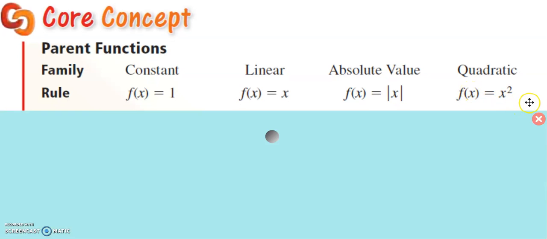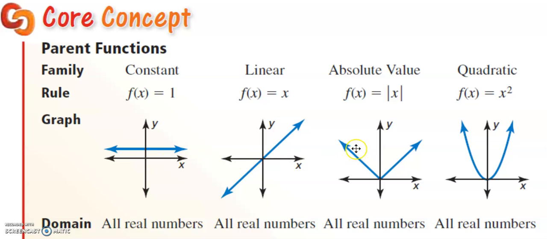All right, so hopefully you've had a chance to draw those graphs and maybe even think about domain and range if you remember that. Hopefully this is what your graphs look like. So this is our constant function, f of x equals 1. It's just a horizontal line where every y coordinate has a value of 1 at every x coordinate. Our linear function, f of x equals x, has a slope of 1, y-intercept of 0.